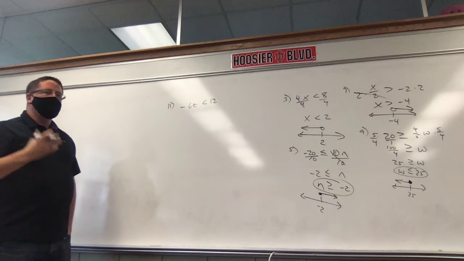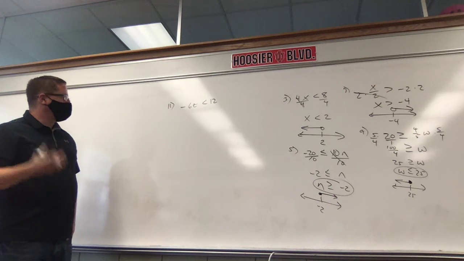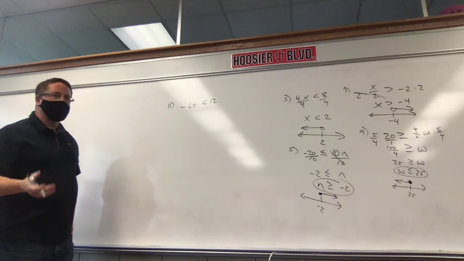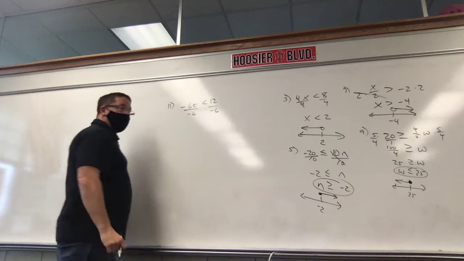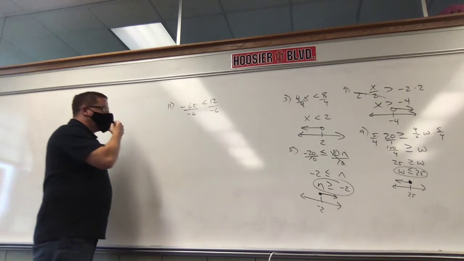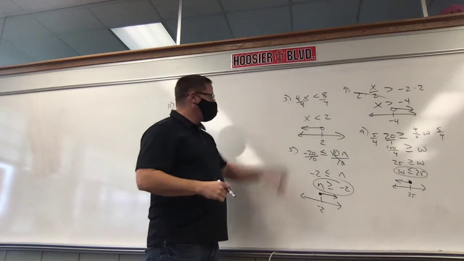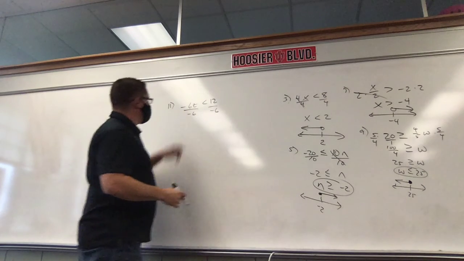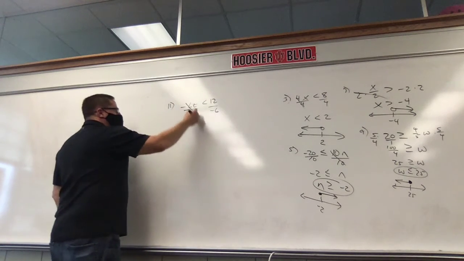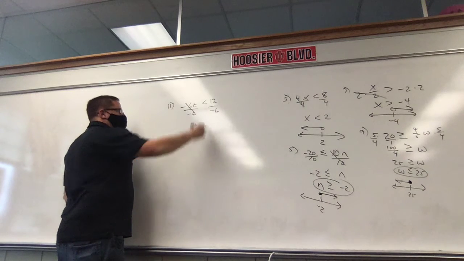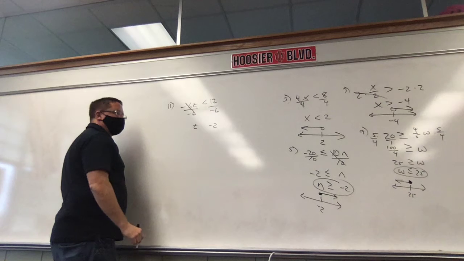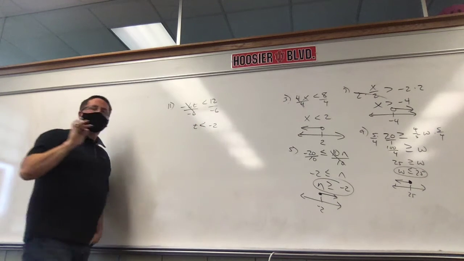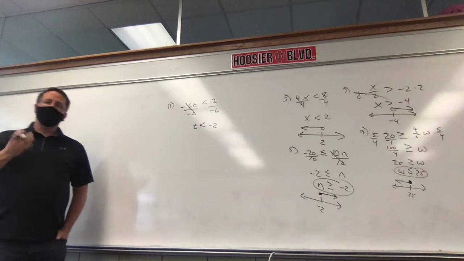At first, you might be like, well, we've got to get t by itself, so we have to divide by negative 6, and that's perfectly right. That's what you have to do, divide by negative 6. Just like back here, we divided by positive 4, we divided by positive 10, we divided by negative 6. These cancel, so we're left with t. 12 divided by negative 6 is negative 2. And then you only put the inequality symbol. You might think, well, what's new? You said there's nothing new here.